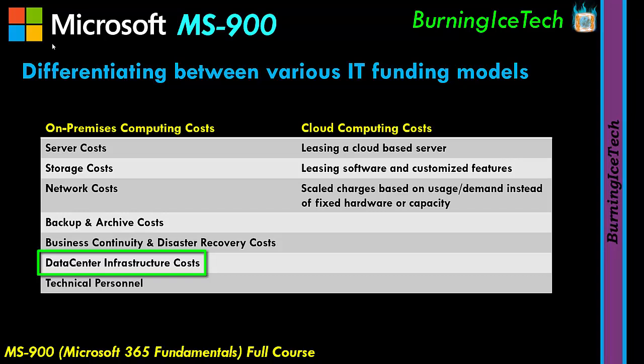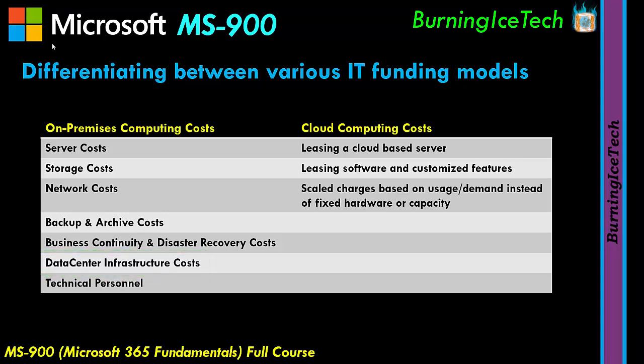The only time you might have a data center infrastructure cost involved is if we're talking about private cloud. You'll remember with private cloud, everything is still in a data center near you. This could be your data center, or it could be with a provider, maybe an ISP company that sells space in that data center. But generally, it's going to cost you an arm and a leg. So Microsoft should probably specify whether they're referring to public or private cloud here. But assuming this is public cloud, which I think it is, data center cost is going to pretty much completely fall away.